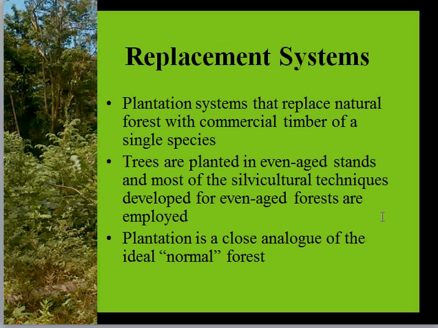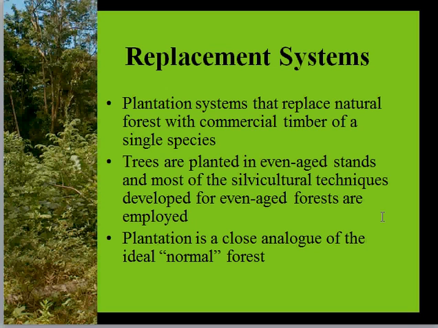Now these plantations are the closest analog to an ideal forest. An ideal forest is also known as a normal forest. So a normal forest is a forest which conforms most closely to the ideals of maximum production of timber from a property and an even flow of that timber, as one stand is harvested each year and provides an even flow of timber, which is the maximum amount of timber that you're going to get from that area. So plantations aim to maximize the amount of timber that you get from an area, both in terms of the amount of timber, but also in terms of the evenness of flow of that timber.